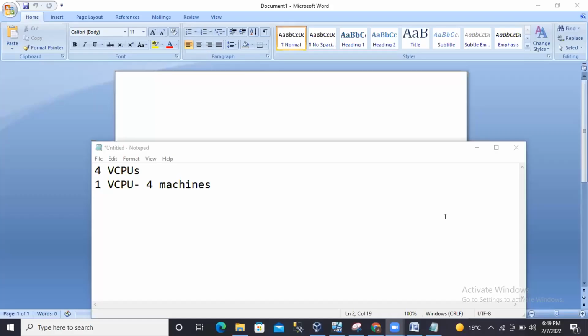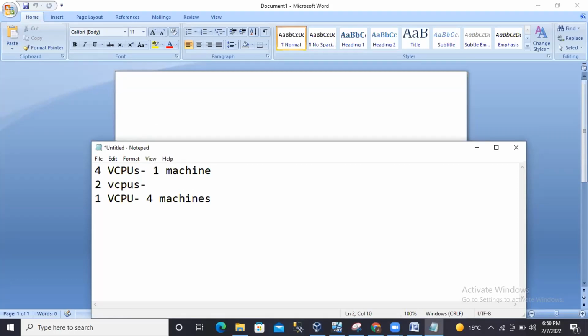Okay. So guys, is it clear? Hardly, you will get only 4 vCPUs. So it's your wish whether you want to create a machine with 4 vCPUs. Can you please approve, Ankam? Yeah, thank you. Okay, so you can create a machine with 4 vCPUs also. In that case, if you give 4 vCPUs, you can create only one machine, guys. Only one machine. Okay, guys, if you give 2 vCPUs each, how many machines can you create?